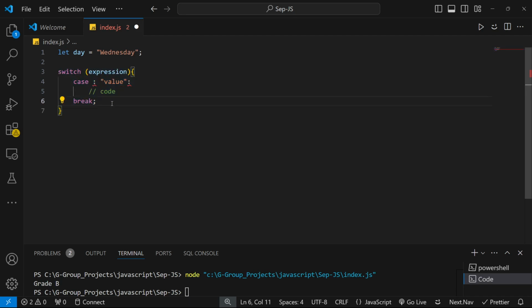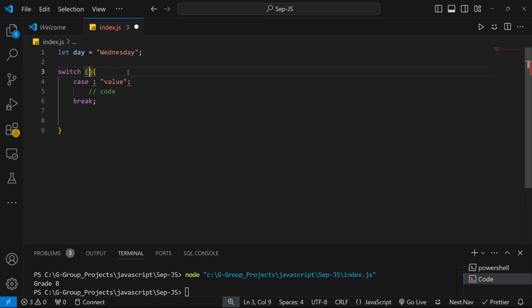So there will be multiple cases, right? So we have to simply copy this one and paste it below. Okay, we have to copy that one and paste below. So this is the case. Before that, I will give the expression.